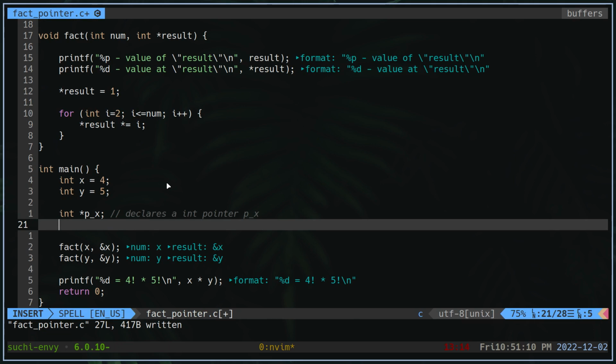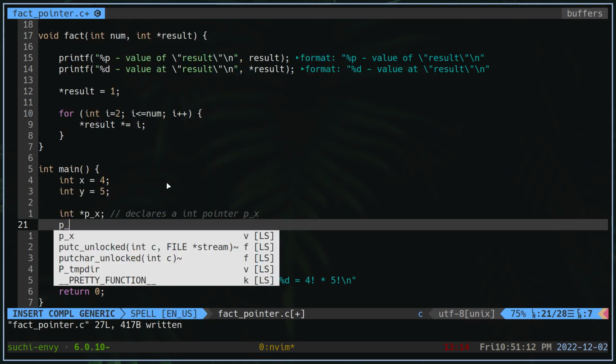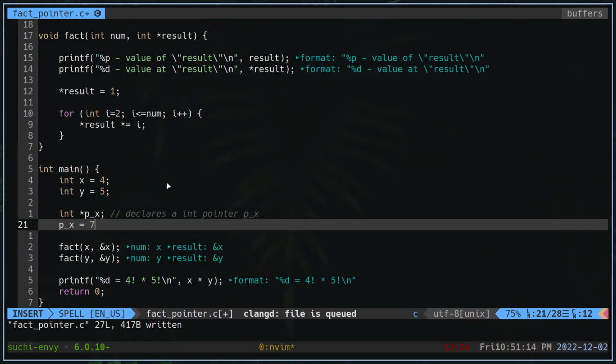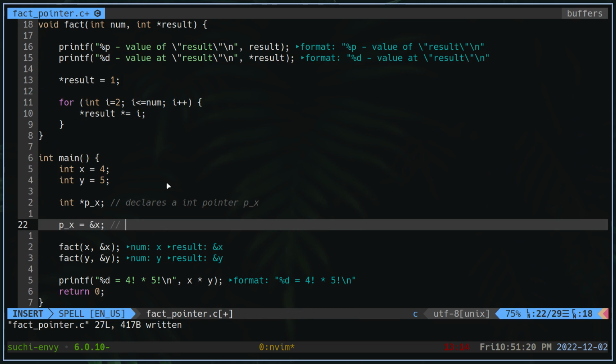Then once we do this, we can say px equals ampersand x. And what this does is assign the address of x to px.